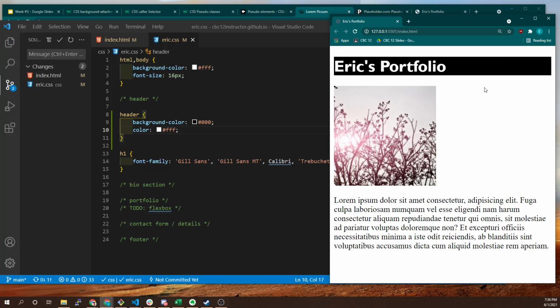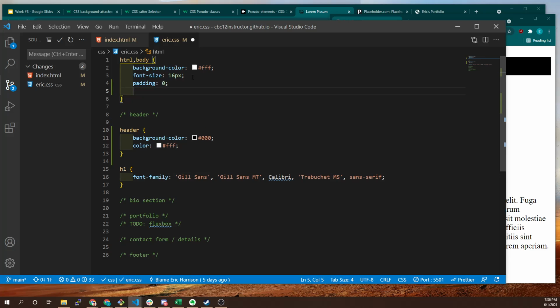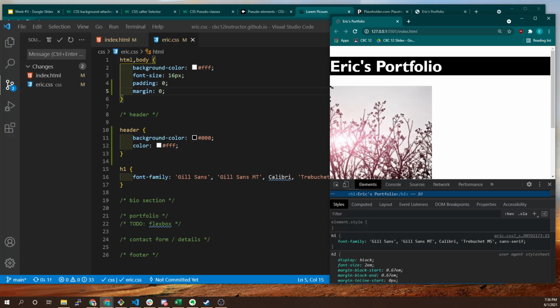One thing I noticed, I'm definitely going to want to be in control of: I want this to be full width, and right now we've got a padding in here that comes from the HTML in the body. We don't want that. We want to reset everything. So I'm going to say padding equals 0, margin equals 0 in the HTML body. Right. So okay, good. I'm still getting some extra margin and padding, and if I had to bet, it would be coming from the H1 itself.